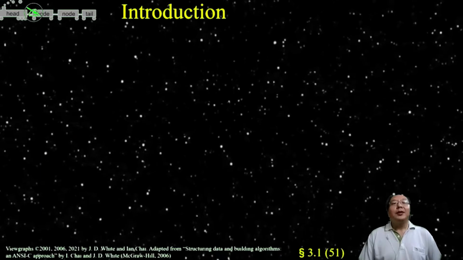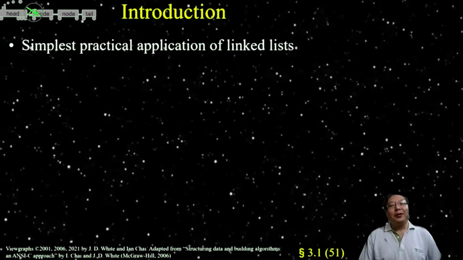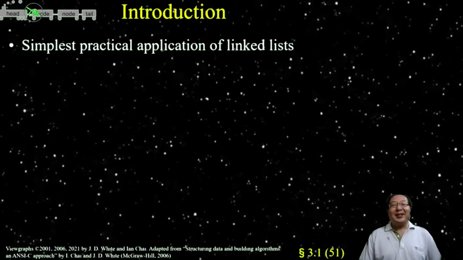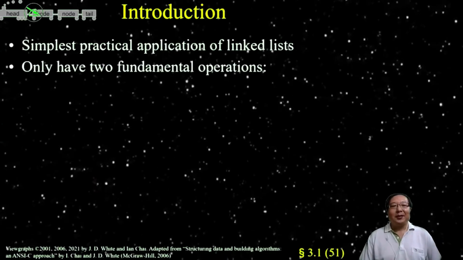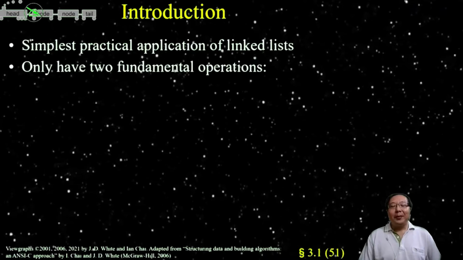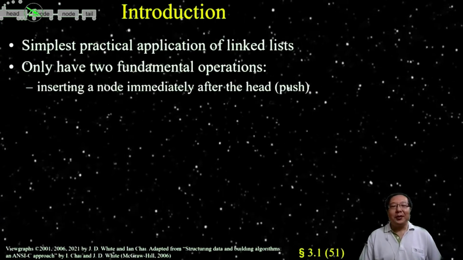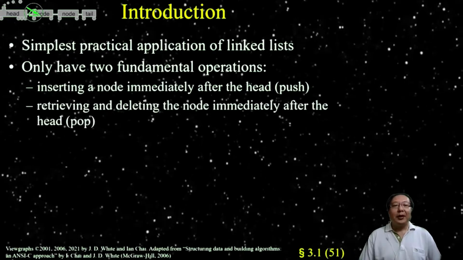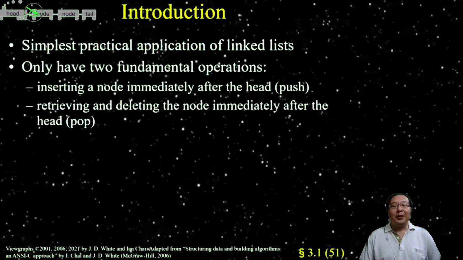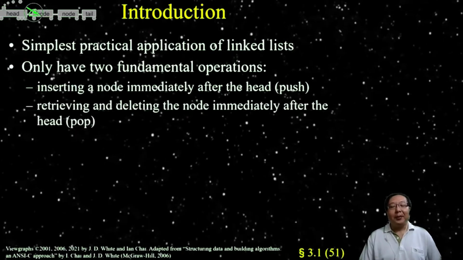Okay, so this is maybe the simplest thing you can do with a linked list, or at least definitely one of the simplest. It only has two fundamental operations: to insert a node immediately after the head, which is called push, and to retrieve and delete the node immediately after the head, which is called pop.